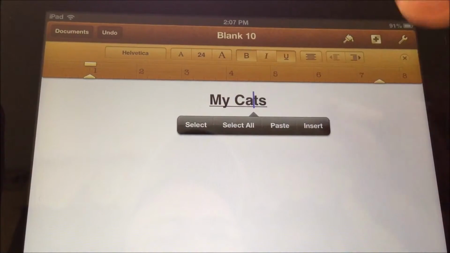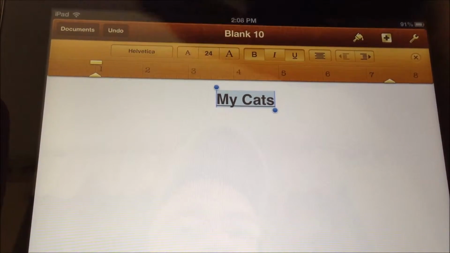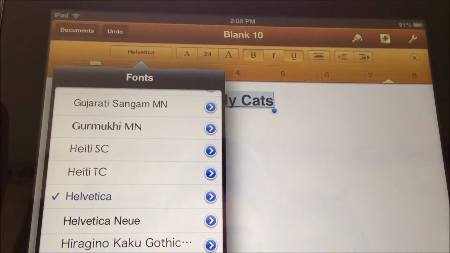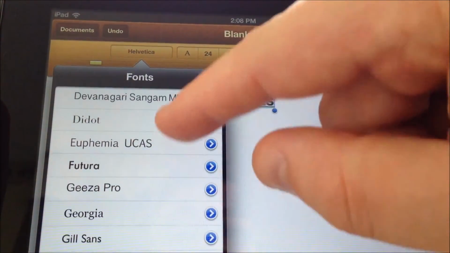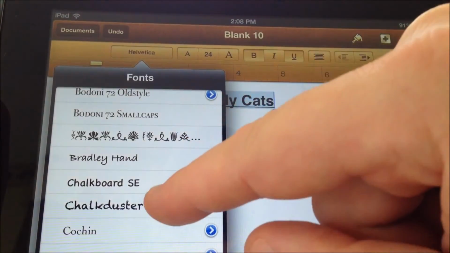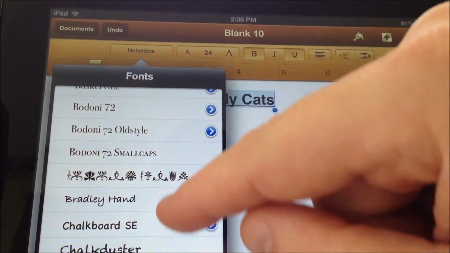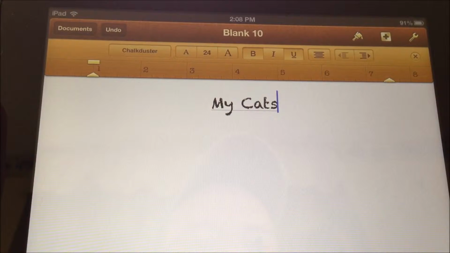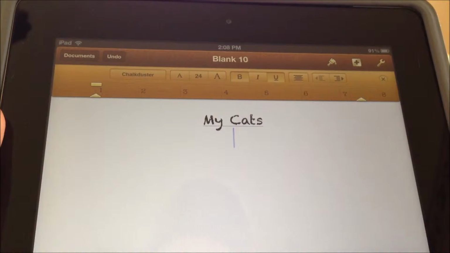And let's say I don't like the way the letters are. Up here, this is the font. And what the fonts are is they're just the different styles for the lettering. So if I tap that, I have all kinds of different choices here. And these are actually what the letters are going to look like. So if I keep scrolling down, I can look at all different kinds of lettering that I might want mine to look like. Like we have this fun one called Chalk Duster. There's Chalkboard. Let's see. I think I am going to do, just for fun, Chalk Duster, just for my title. So see how that changed my font and what it looks like now? So when I do my story about cats, I think I'm going to leave it in that font just for a little bit of fun today.